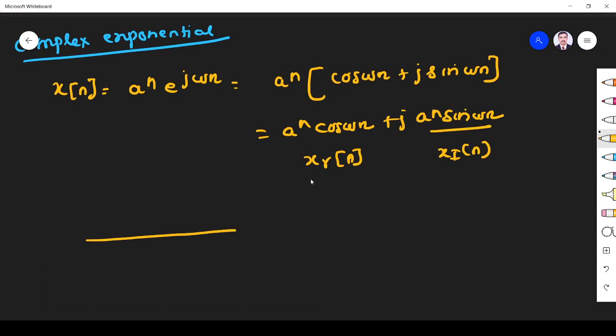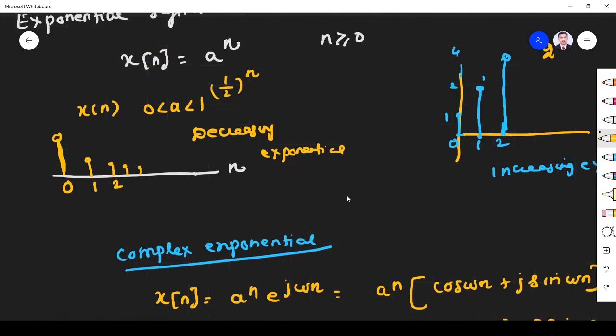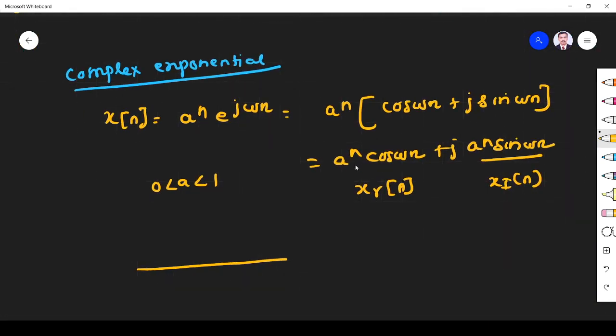So how can we write the real part? It is a^n cos omega n. So first thing is it is cos, that is multiplied by a^n. Let us assume a varies from 0 to 1. When a varies from 0 to 1, what happens? It is a decaying exponential. So when you multiply cos with a decaying exponential, the cos will also decrease. That's what we have studied in continuous. The same logic you use. If you have any doubt, please refer to my video on complex exponential in the continuous domain. So it will be in a different color, a decaying cos. Initially the cos will be like this.